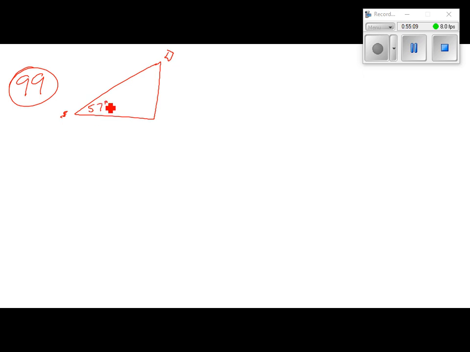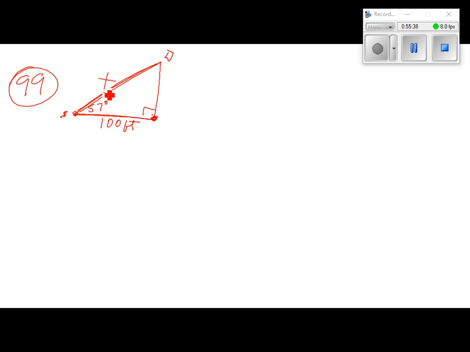What do we know about this angle? 90. Hopefully it's the right angle. Richard is standing 100 feet from the point on the ground directly below the kite. So that's this point. Richard's over here. So what do we know about this distance? It's 100 feet. Find the length of the kite string. Which of our two sides is the kite string? The one between Richard and the kite. So that's X. That's what we're looking for.